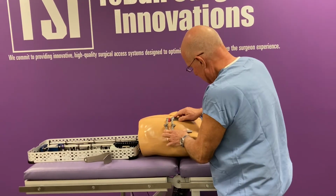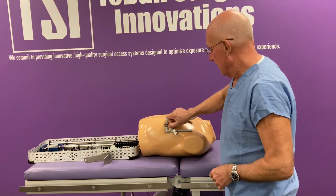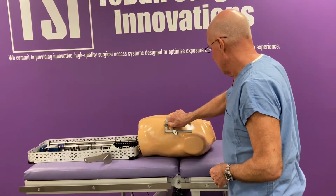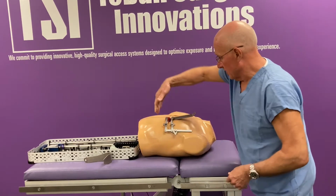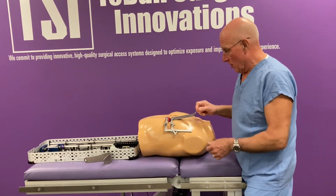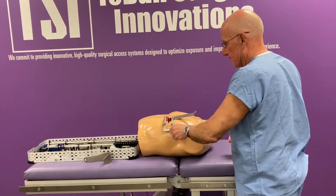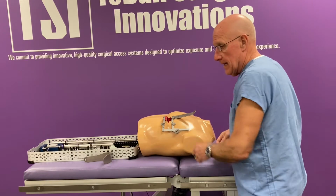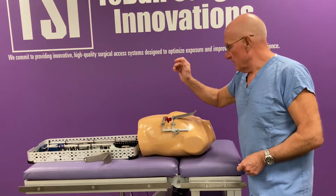Okay. Now before we retract, we're going to go ahead and take the pivot and pivot the lift blade all the way, and this is going to bring it up against the chest wall. All right, now we're ready to retract. At this point, we're ready to lift, so we're going to take out the balance of the lift system.